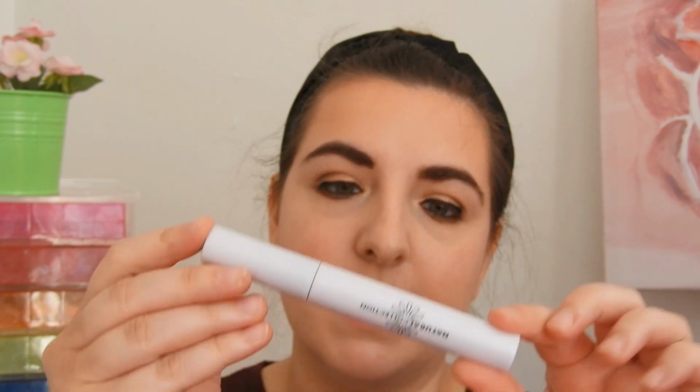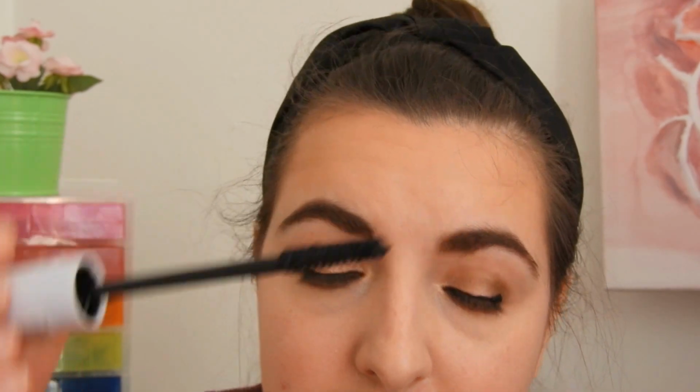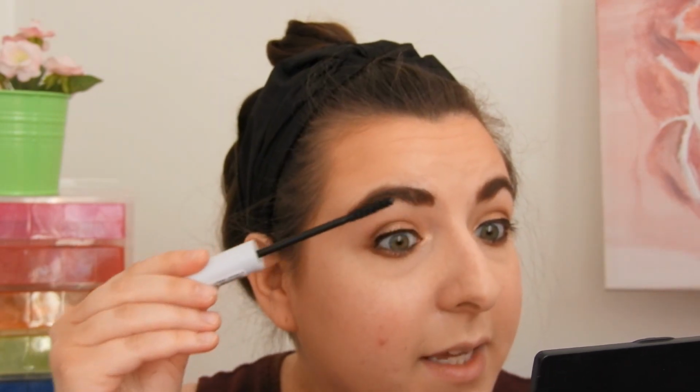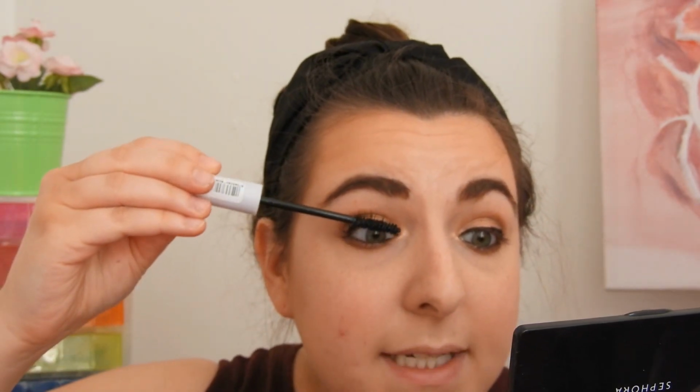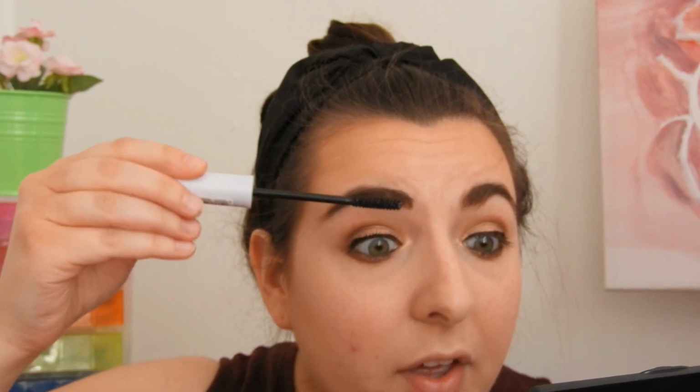For the mascara, I'm going to be using the Natural Collection Lash Definition Mascara, which defines and separates for natural looking lashes. This is the wand. So I'm trying to keep in mind that this claims to be a lash definition mascara, so I'm expecting lengthening, separated lashes. So this eye has mascara, this eye does not.